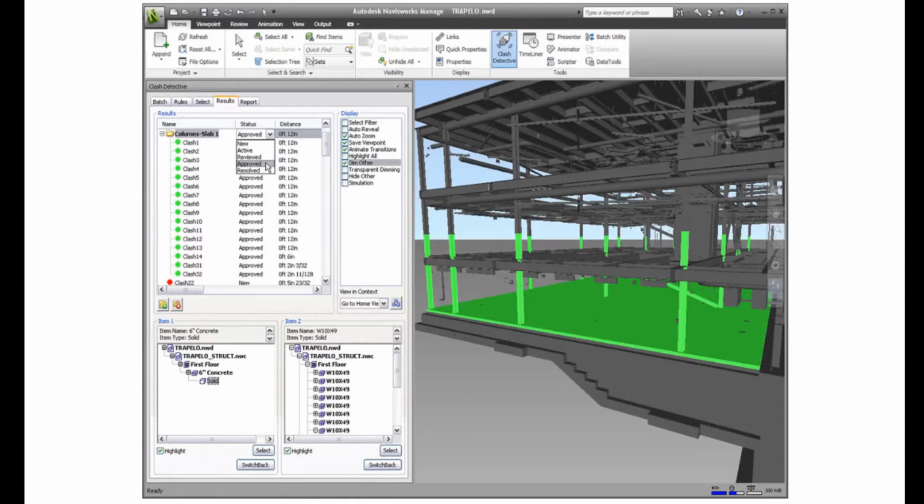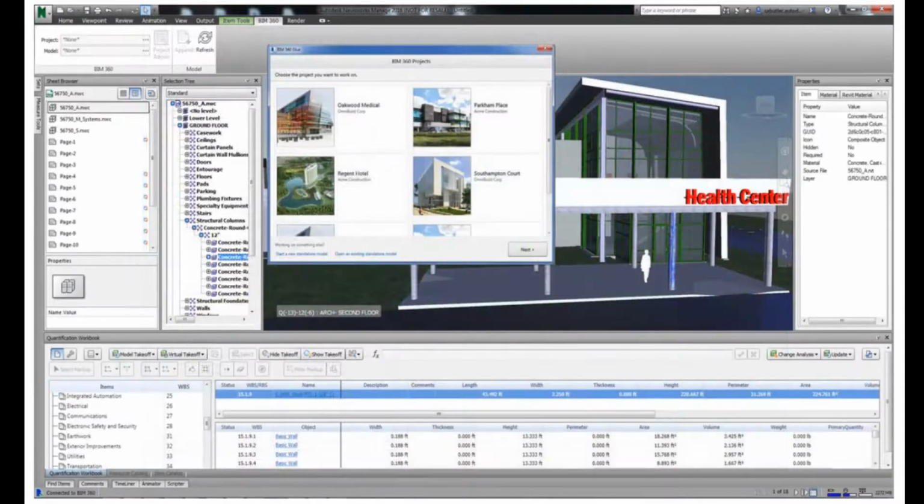The most commonly known feature of Navisworks is clash detection and model coordination. With this feature, you can anticipate and reduce potential clash and interference problems before construction, minimizing expensive delays and rework. Navisworks also integrates with BIM 360 Glue, and this simple integration with BIM 360 provides access to models in the cloud.